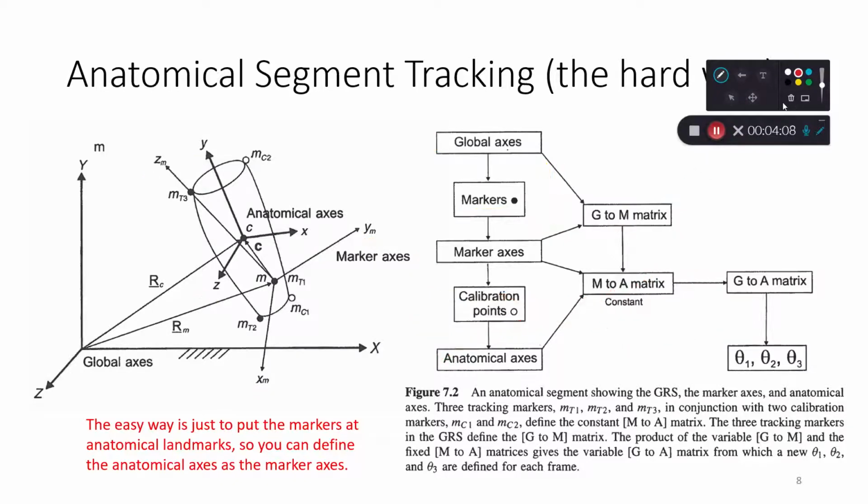Just to keep things simple, keep in mind you can have multiple transformations to get to these any way you want, but for the purposes of this class, we're going to go straight from however our coordinate system in the lab is defined to however we want to define our anatomical frame using markers placed at anatomical landmarks.